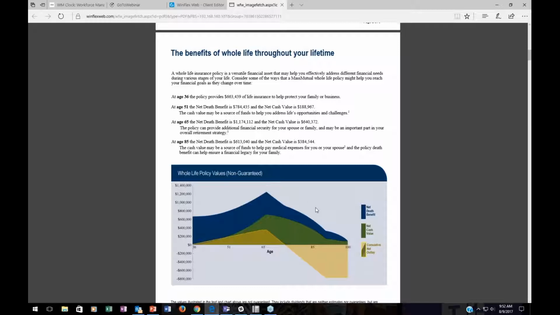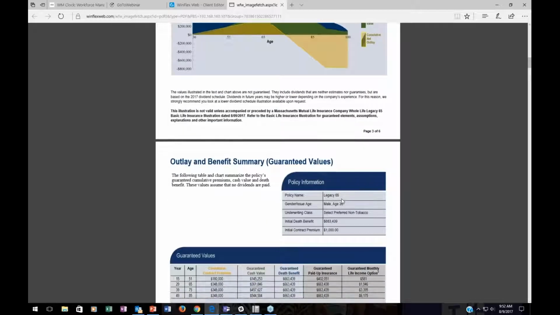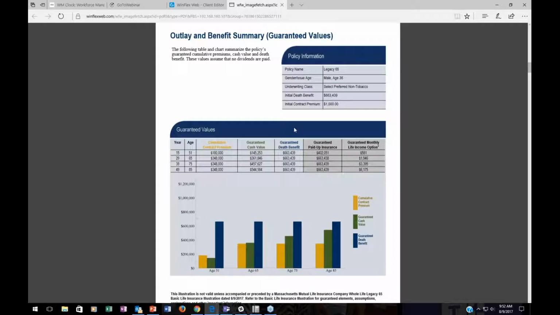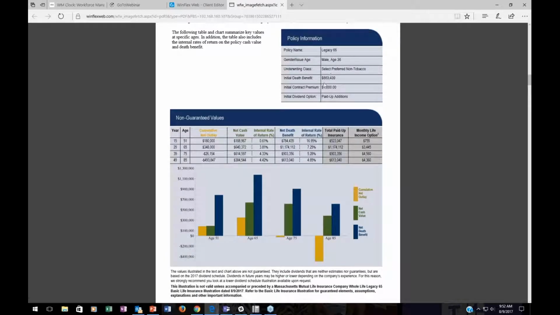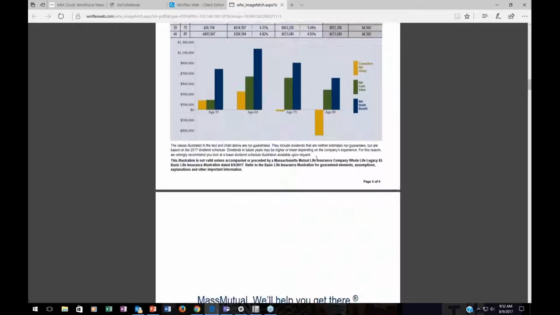We have a nice chart showing the cumulative value, the net cash value, and the net death benefit. Basic information based on the guarantees. I'm not going to get into a lot of that today, but it shows some of the non-guaranteed information based on his rating, the amount, the premium.